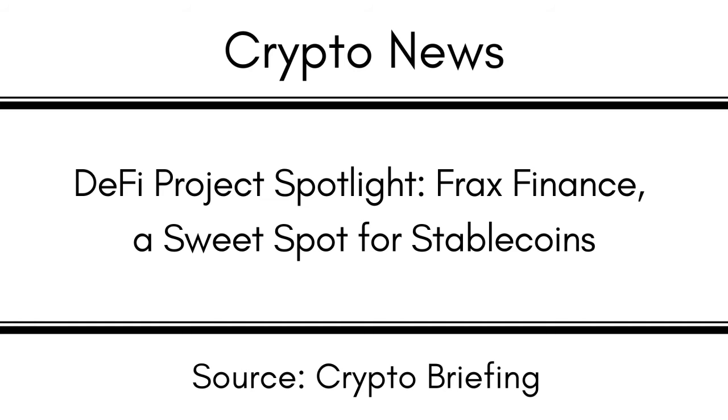Fractional algorithmic means that a fraction of the stablecoin is backed by external collateral, primarily USDC, and part is algorithmically backed with the protocol's native governance token FXS, which accrues fees, seigniorage revenue, and profits from the protocol's open market operations. The protocol decides the precise ratio between the external and internal backing using a PID controller, which adjusts the collateral ratio based on demand for the FRAX stablecoin and external market conditions.